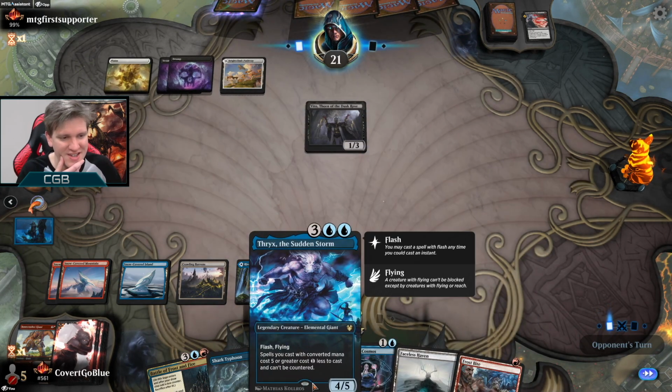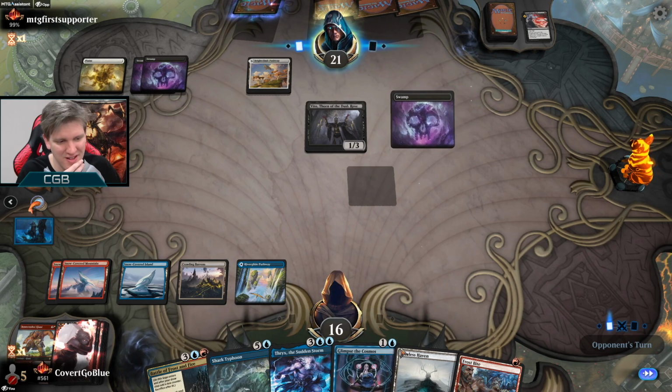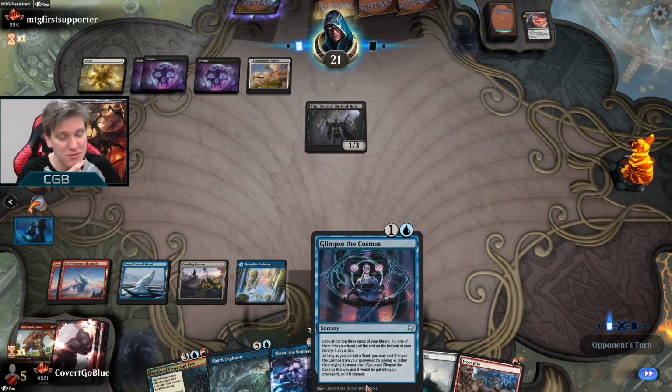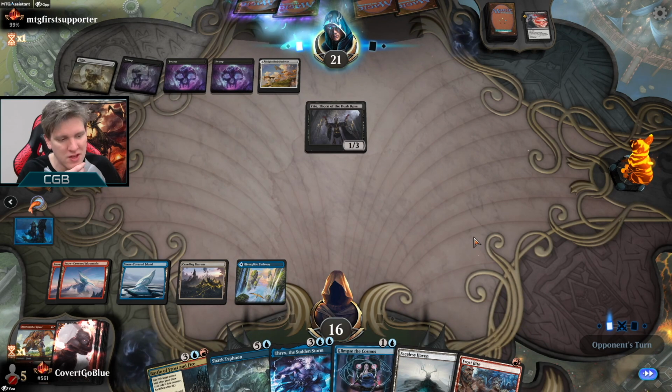Do you attack into the Sudden Storm? We can actually, if Thrix comes down and lives, we can play Shark Typhoon and Glimpse of the Cosmos next turn. Glimpse the Cosmos. I don't know why I add that. Glimpse of the Cosmos. Or Glimpse the Cosmos. I know why, because mine sounds more epic. That's why.